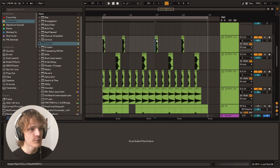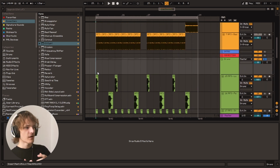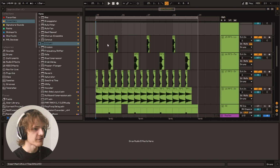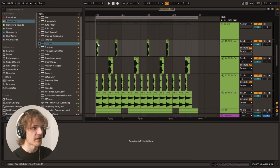So you can do this to essentially manipulate how repetitive or not a rhythm gets. So yeah, let's apply that change to both these halves real quick. And now we have this.